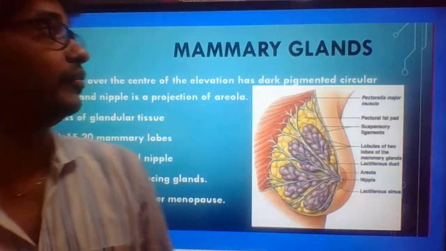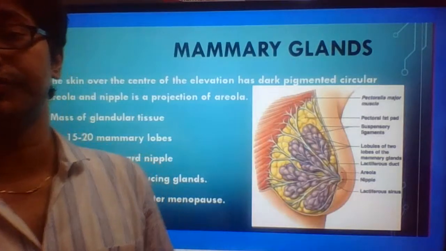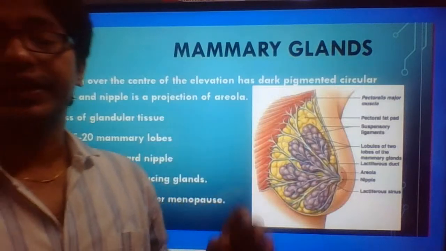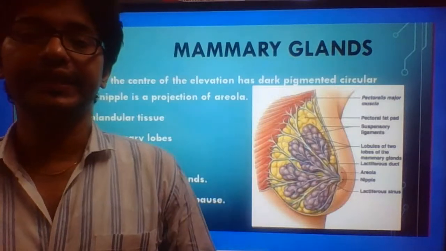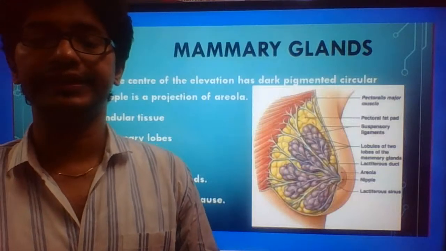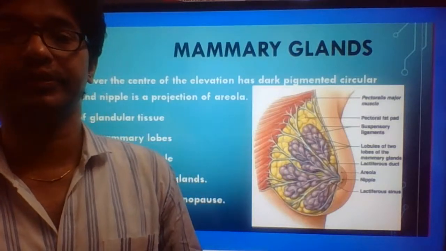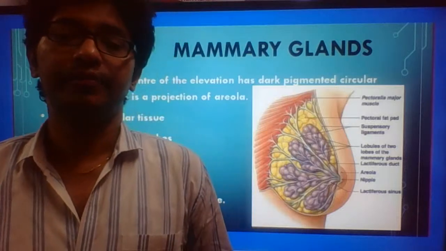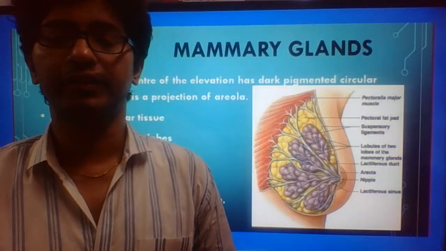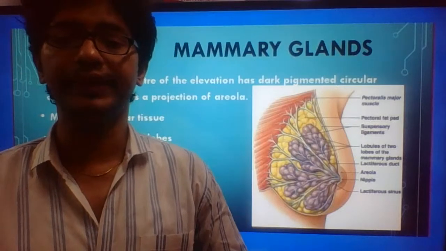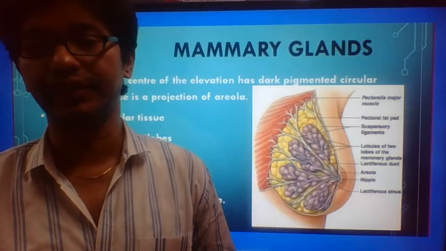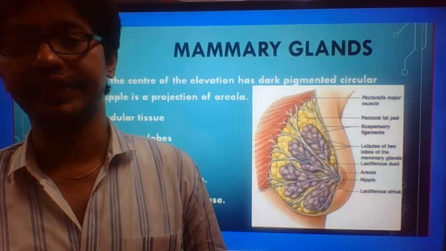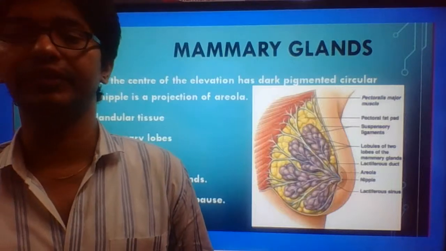Now we'll start with the continuation of the female. This next 1.5 hour session, we'll try to complete this particular chapter, human reproduction. And after that, we'll have a break, and then we'll start with a new chapter, that is genetics, the molecular basis of inheritance.